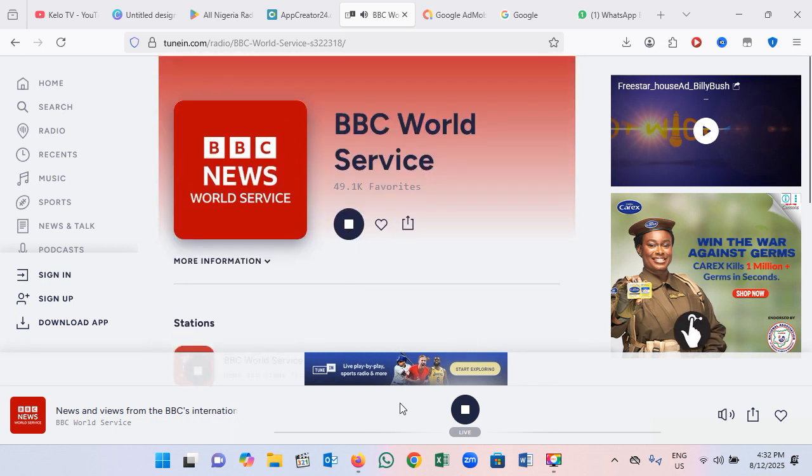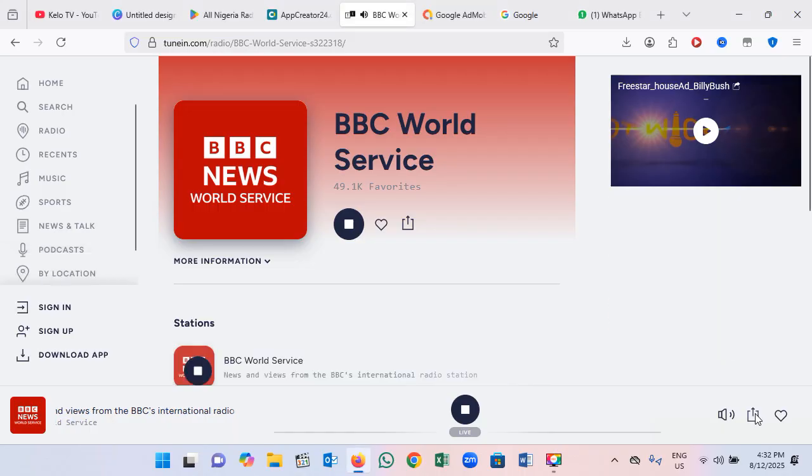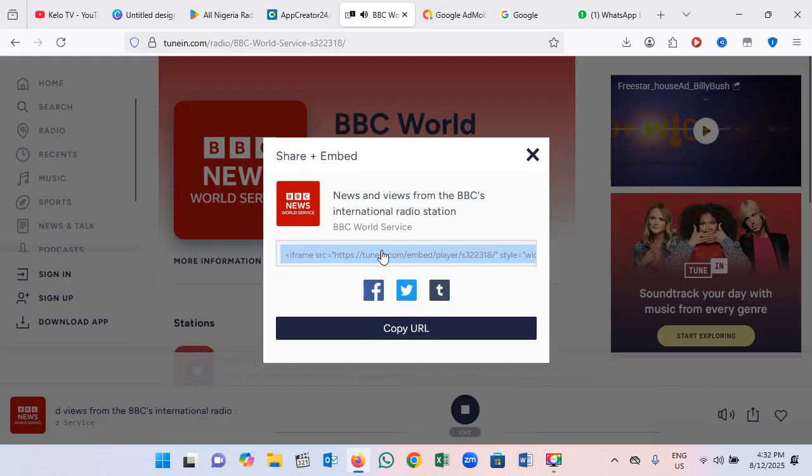So here you can see the up and down button. If you look at this section where you can see the love icon and the volume, you go to this middle one, click on it, and it opens this way.